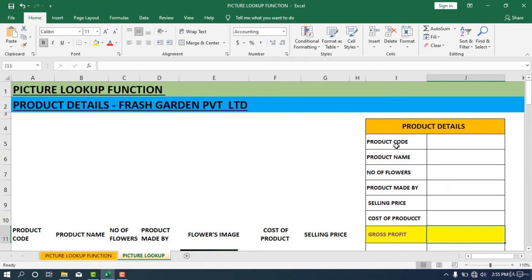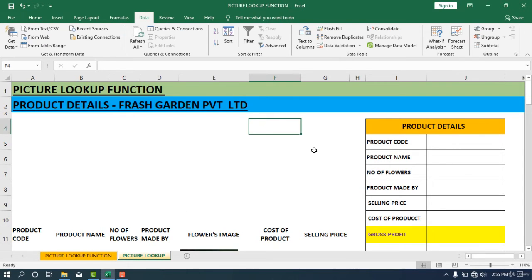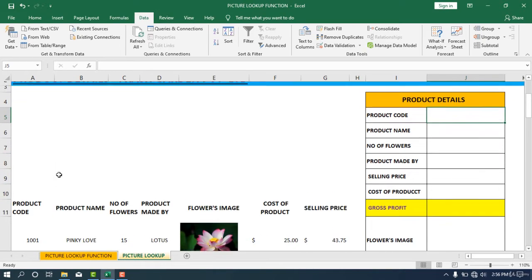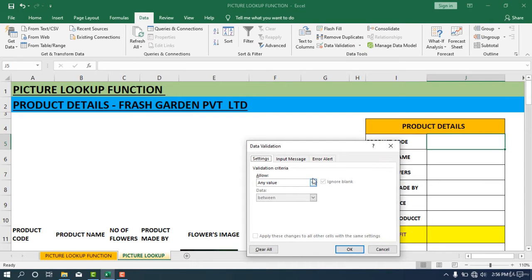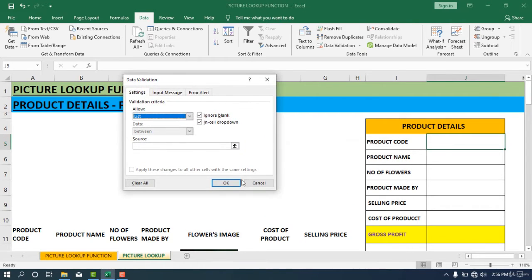First, I'm going to get the product code. If I want the product code list in this cell, we can use data validation. So I need to go to the Data ribbon. Under the Data ribbon, I need to choose Data Validation. Under Data Validation, we are going to choose List, and the source is the product code available here.